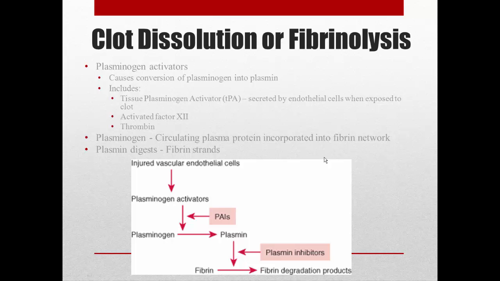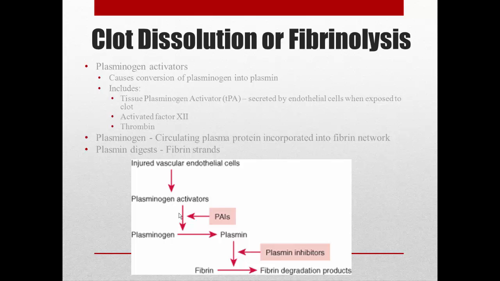So that's going to involve the use of plasminogen or plasmin. Now plasminogen is a plasma protein that's floating around in your blood and needs to be converted to plasmin. Plasmin then in turn dissolves the fibrin or degrades the fibrin. Think fibrinolysis, breaking down fibrin. So plasmin is in charge of breaking down the fibrin and getting rid of it. If I get rid of the fibrin, I get rid of the clot.